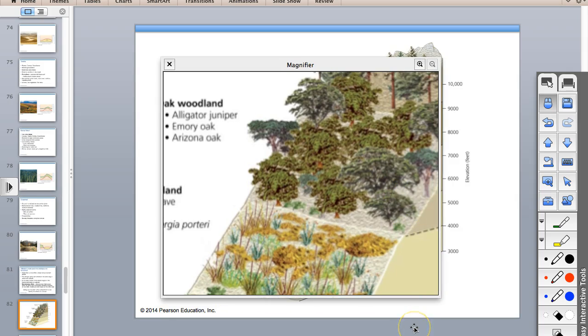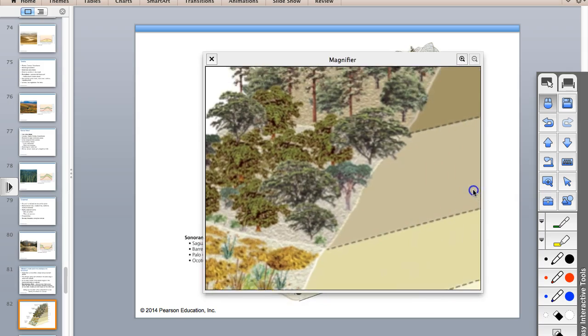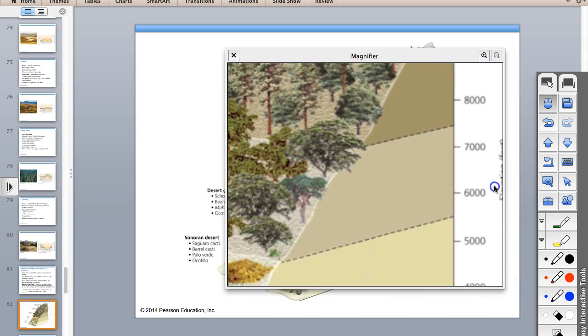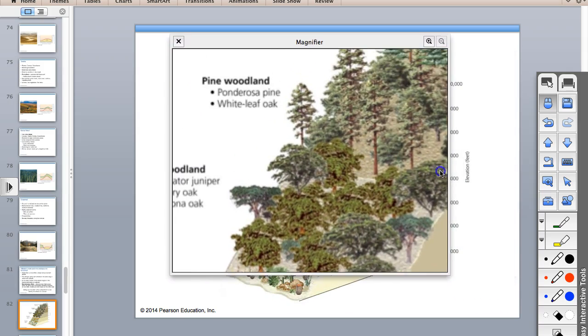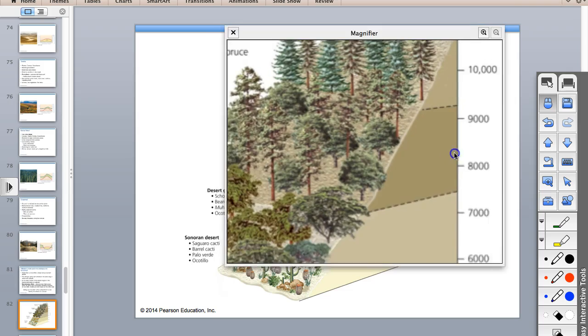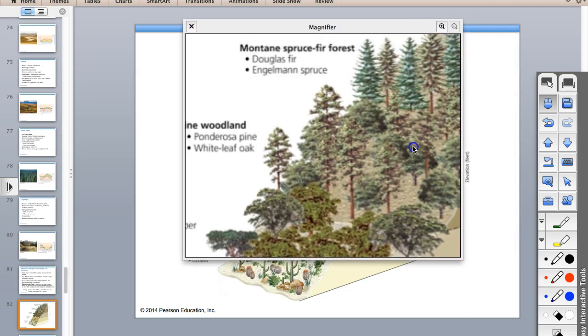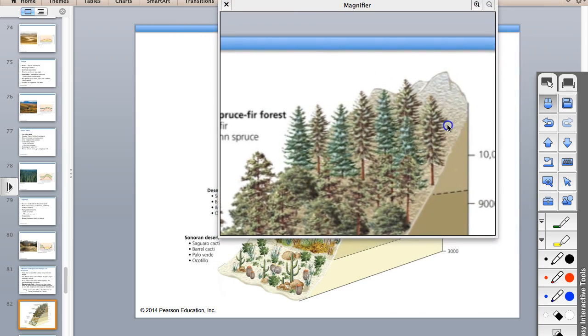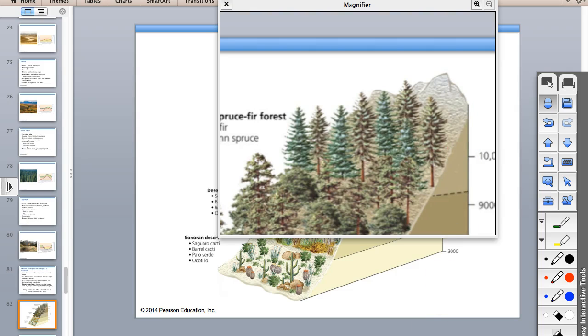So this would be my deciduous forest, maybe around 40 degrees north of the equator, or maybe around 7,000 feet. So climbing the mountain some more. Pine woodland. This would be kind of analogous to your coniferous forest or your taiga. So I'm getting on up there about 10,000 feet, and then here I'm getting more to tundra. So at the top of the mountain, I'm at tundra.